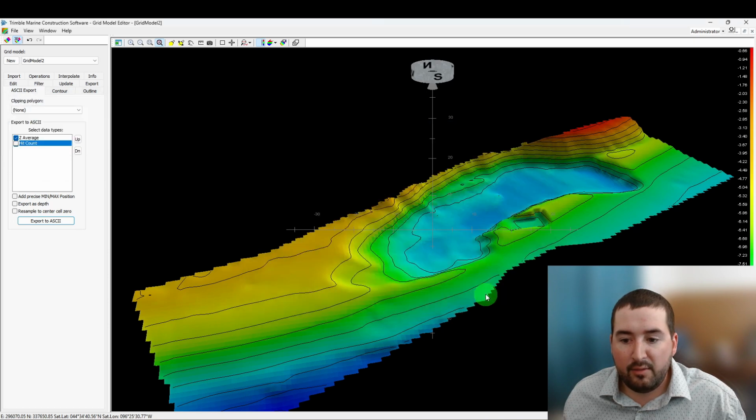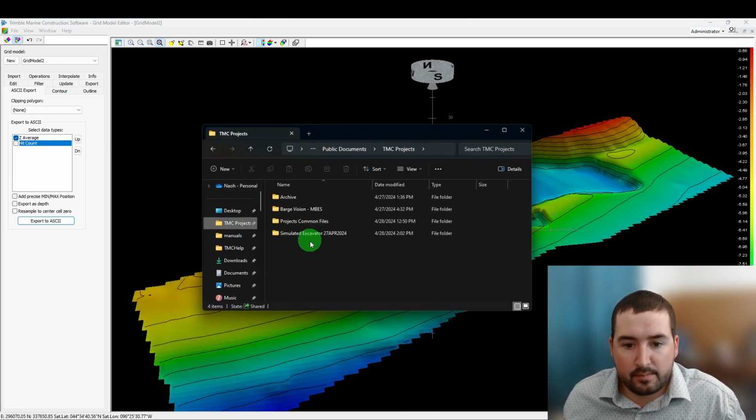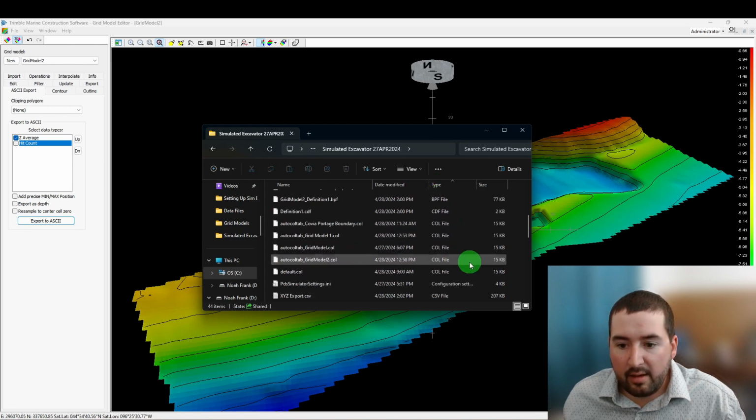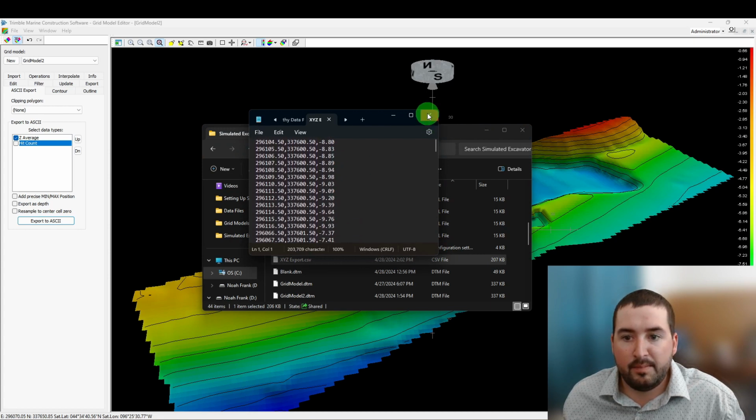And save. Now, if we navigate to our TMC project here, we can open up that CSV file that we just exported, and there it is.